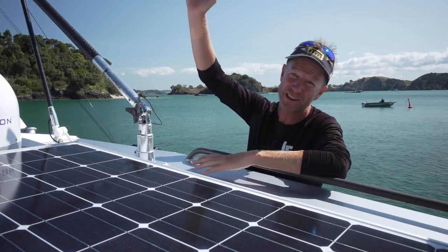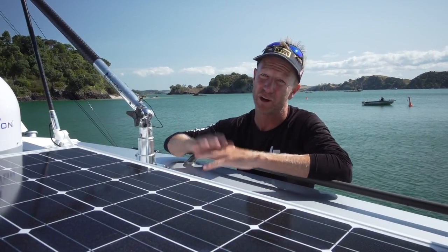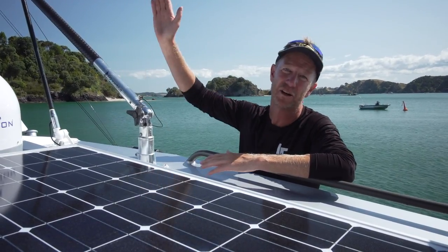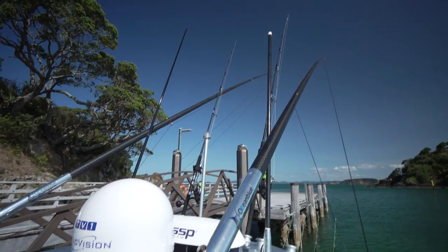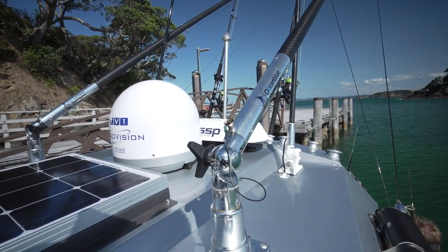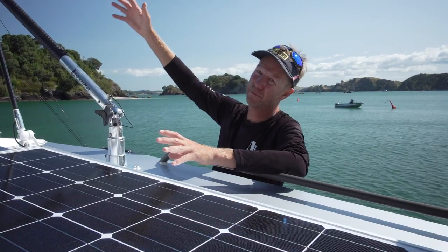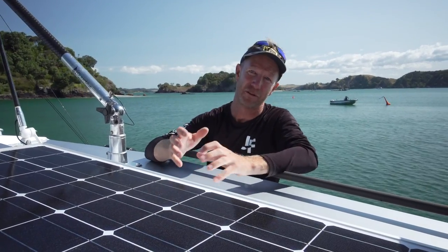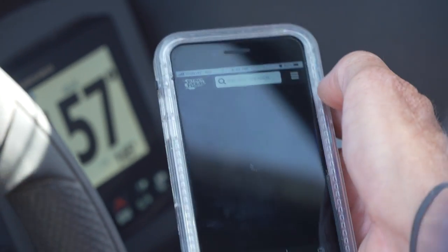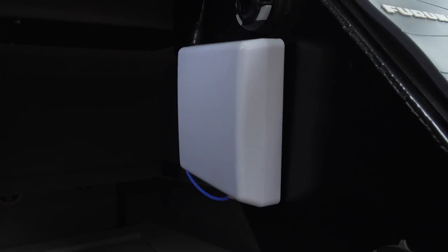To get the most out of them, you want elevation. So if you've got a yacht with a mast, you're going to get better results, or a big game fishing boat with a tower. Basically, the higher you can get that aerial to give you a better line of sight to the nearest cell phone tower, the better the results you're going to get. So I can take in a cellular beam — it takes it down to the Self-I-Go unit, and gives me a wireless hub to boost the coverage that we're getting on board the boat that everyone can enjoy.